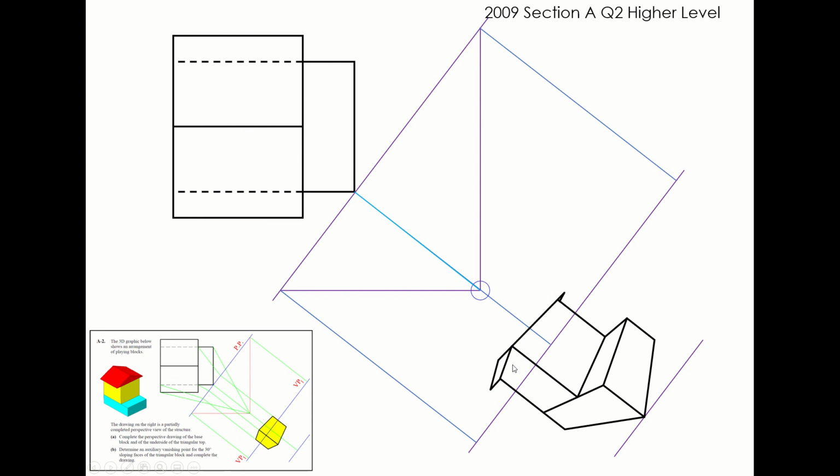All we need to do now is add in our auxiliary vanishing points. We know that our roof is going to move in this direction, going uphill and then going downhill. And we know from the question that the angle is 30 degrees. So for lines moving in this direction, I want to have this as our baseline, our parallel line from our spectator. We can then draw a line at 30 degrees to that baseline. From where the baseline hits the picture plane, go perpendicular. And there is our height that we have here. So there's our height, which we can mark above our vanishing point, and that gives us our auxiliary vanishing point for our sloping lines.